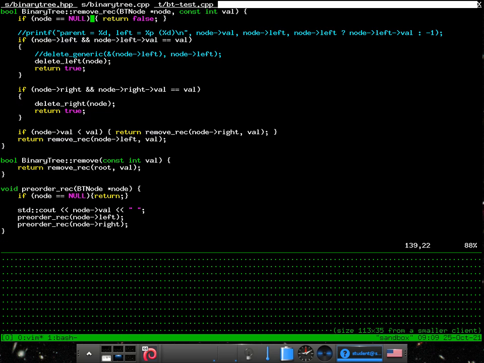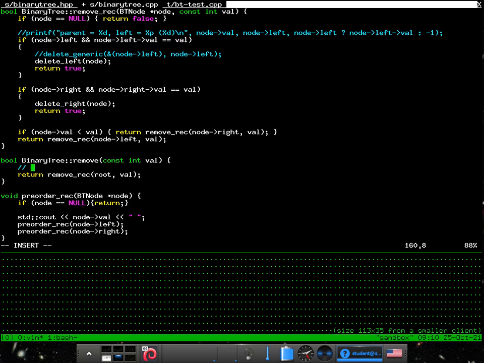So it's there. But the node arrow left, arrow val, need to check if left is. Oh, we already did that. Yep. I already saw another one somewhere. What if we delete the root? Because there's no parent. Because if we're trying to delete the root and there's no parent, then this whole delete left and right thing doesn't really work because we're assuming we have access to the parent.